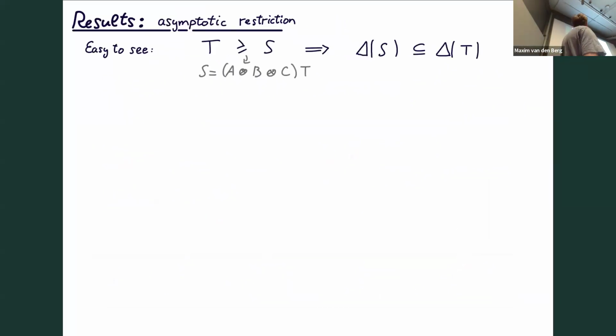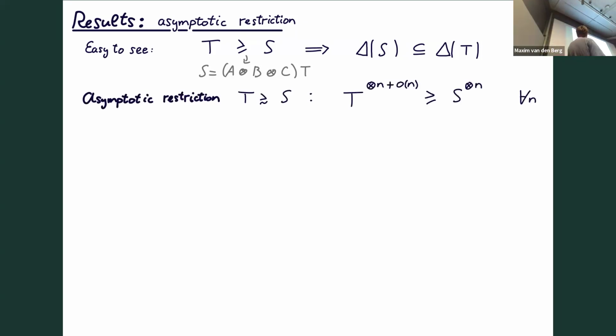The next thing is about asymptotic restriction. First I want to define it, but first an observation. I already talked about restriction before, so I can go from T to S. This is notation saying that you can take 3 matrices and go from T to S. That's called restriction, and this implies that the moment polytope of S has to be contained inside the moment polytope of T. This is very easy to see from the definition, because we are looking at all possible things we can reach from T, and that includes all things you can reach from S. It's a transitive relation, so you get this easily.